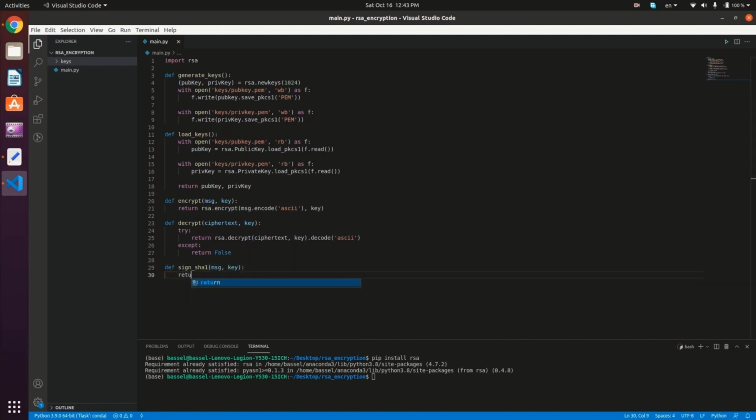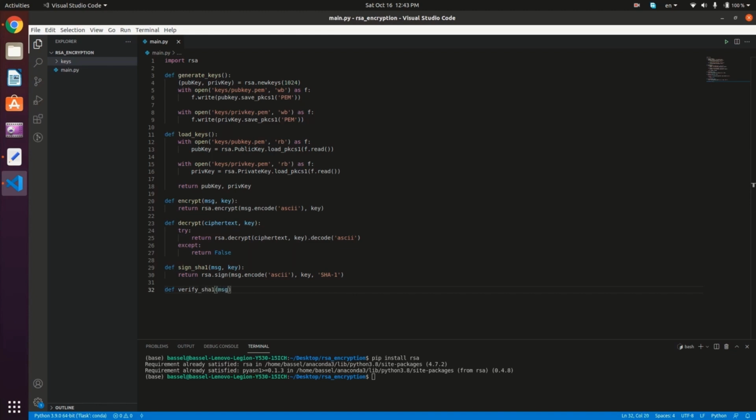So we're going to return rsa.sign, message.encode('ascii'), of course, and then we're going to give it the key and then our hashing algorithm, and we're going to be using SHA-1.